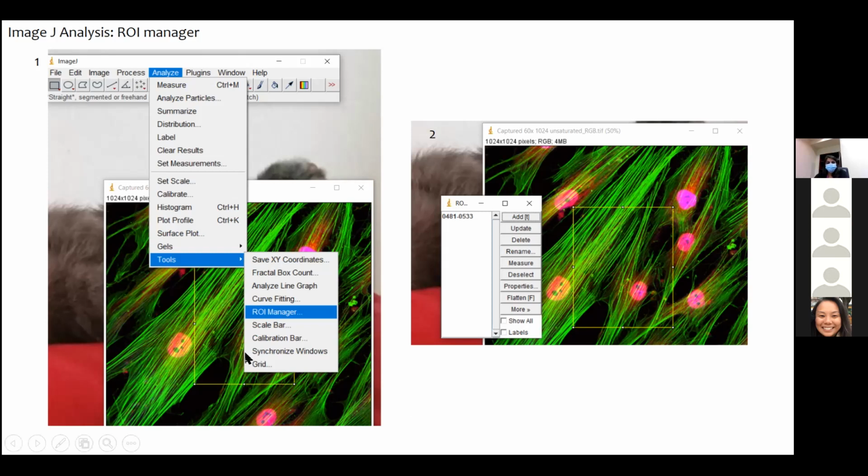Right, and you can have different kinds of shapes open here, and all you need to do is keep on adding them, and then you can go to the more option and it'll give you an option for saving, and you just save it and you can label it whatever. So ImageJ is pretty good about those kinds of things. I know with the Nikon software, I haven't come across that option yet, but that's one of the reasons why ImageJ is so heavily used for these kinds of processes.